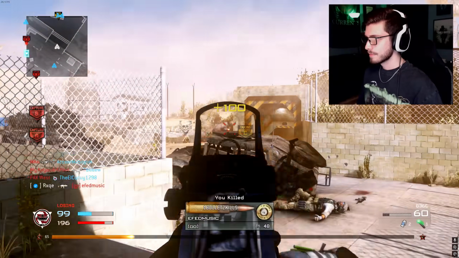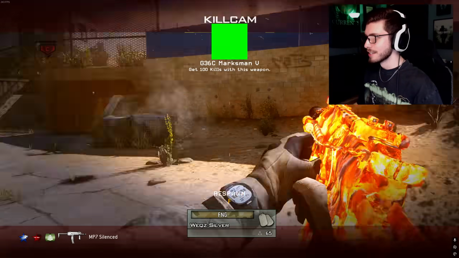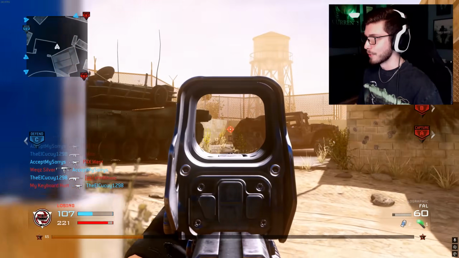Securing C. Yep, there it is. The last headshot. G36 is all done. So here we go. This is it. The last weapon I need. Just like that. Was kind of ugly, but yep, 1 taps to the head.